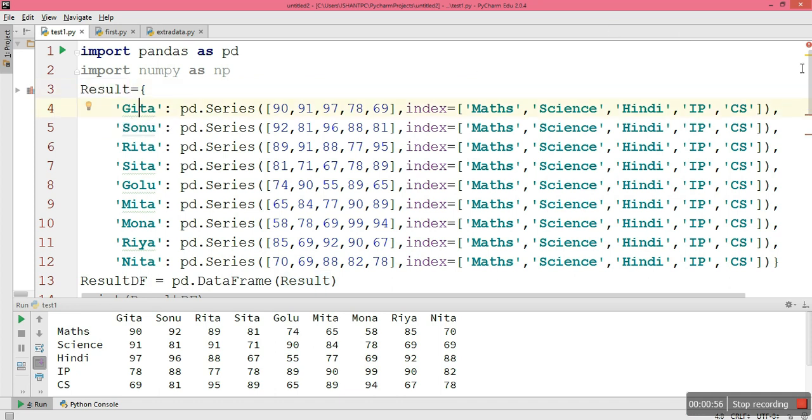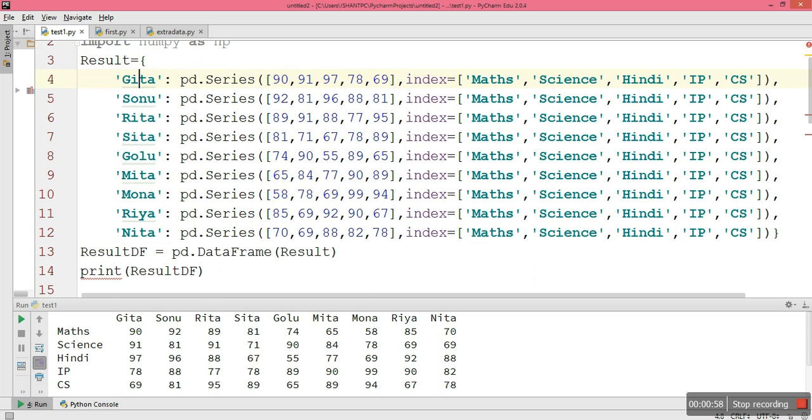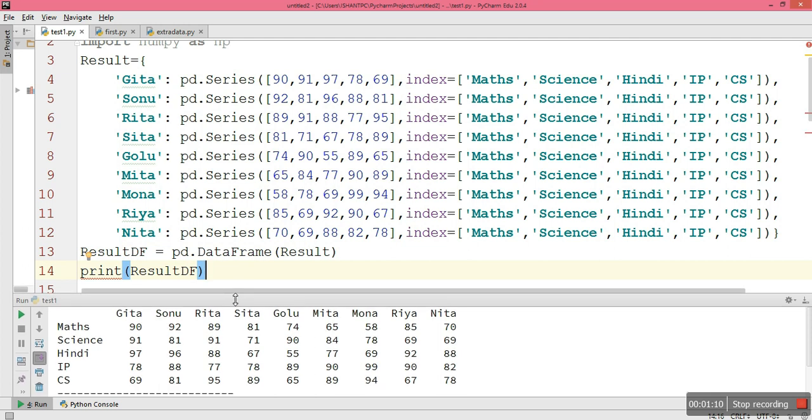After that, we have created a data frame object here, result df. Whatever operation we perform will be performed on this data frame object. And now we are just printing the output. As you can see, the output of this data frame is visible here.